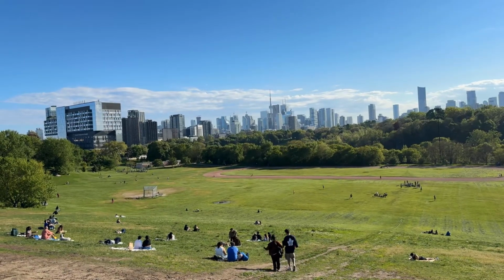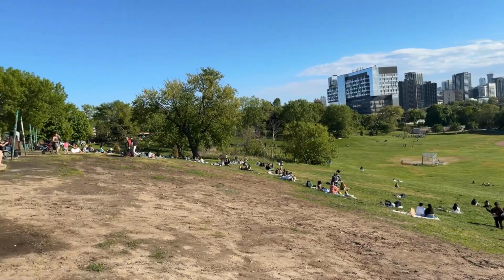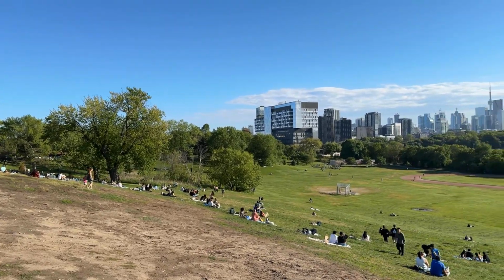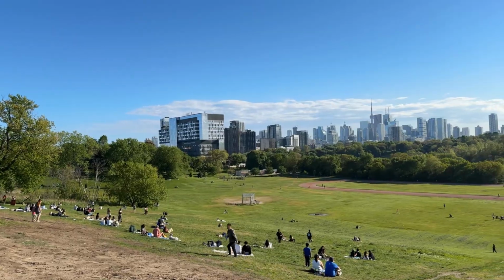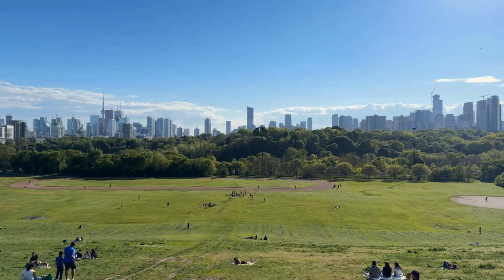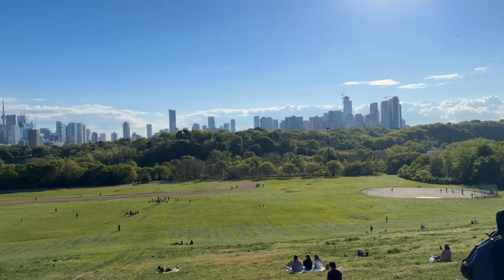There we go. It is the view of the skyline from Riverdale Park. It's unfortunate the hill is so muddy, at least up here. There's one of the best views in all the land. Jeanette says such a beautiful TO day. It is indeed, Jeanette.